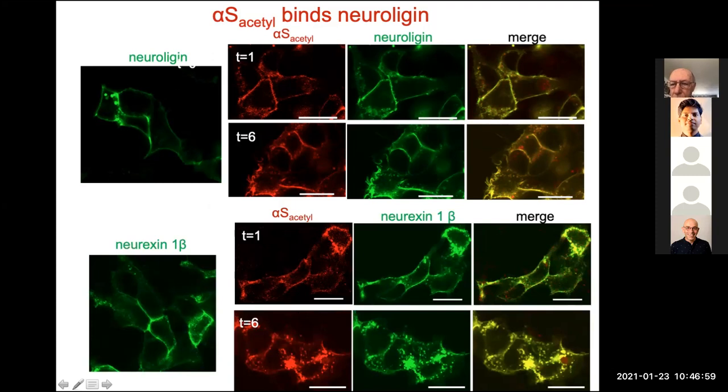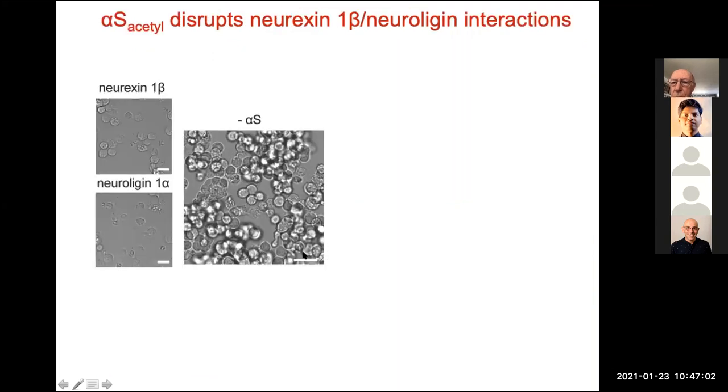It's just different from the one for Neuroxin. But most interestingly, it seems that alpha-synuclein is able to interfere with the Neuroxin and neuroligin interaction. So these are not beautiful images. I know that this is preliminary data, so this is unpublished data. I just wanted to share it because it's exciting.